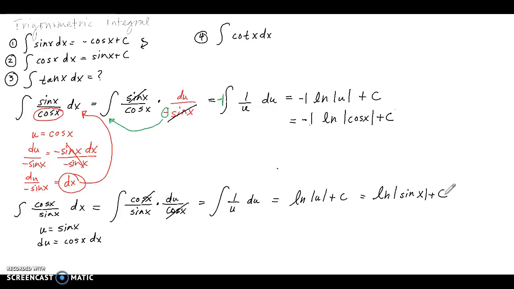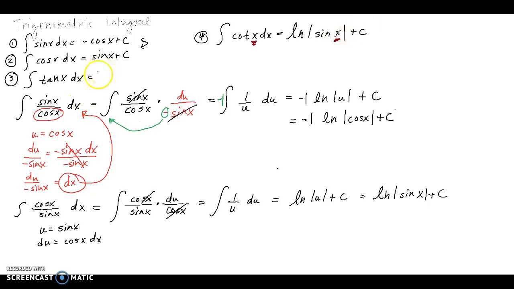And those are our first two antiderivatives or integrals for sine and cosine. Tangent and cotangent. So I'm going to fill those in. Those are our new properties. So anytime I have cotangent, I have ln absolute value of the sine of that same domain. Make sure that these two domains match when you do this. That's a domain and that's a domain. Plus c.